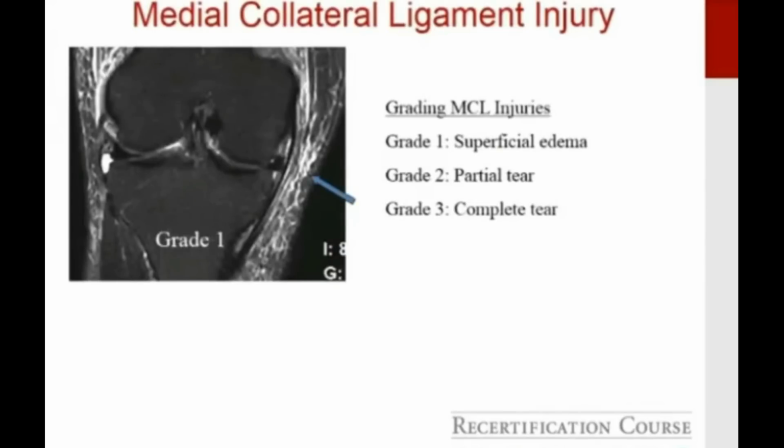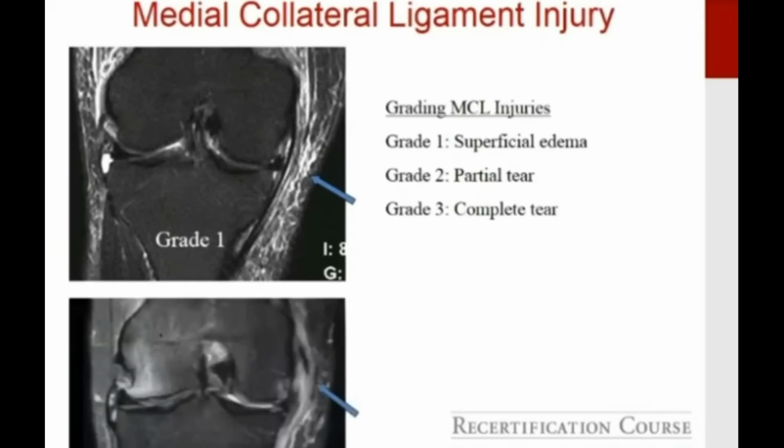Medial collateral ligament injuries are graded on a 3-point scale, similar to a sprain, partial thickness tear, complete tear. So with a grade 1 sprain, we have superficial soft tissue edema tracking just superficial to the MCL. With a partial thickness tear, we have partial disruption, thickening, and edema. And in this particular case, we see a bone contusion in the lateral aspect of the knee, indicating a direct contact with a valgus mechanism of injury, giving you a grade 2 sprain.